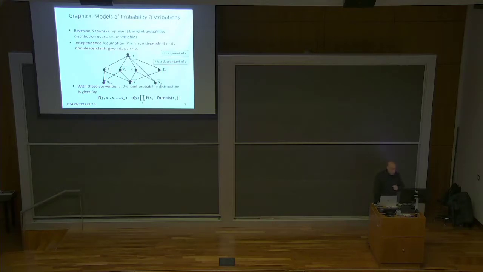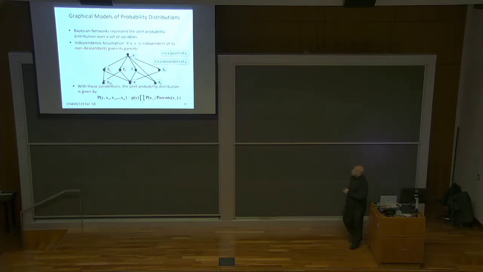So what is a Bayesian network? It's basically a directed acyclic graph. Looks like this. And again, just like in the naive Bayes thing, the graph itself is a convention. The graph itself encodes conditional probability assumptions. What are the conditional probability assumptions? It's the assumption that for all variables x, x is independent of its non-descendants given its parents.